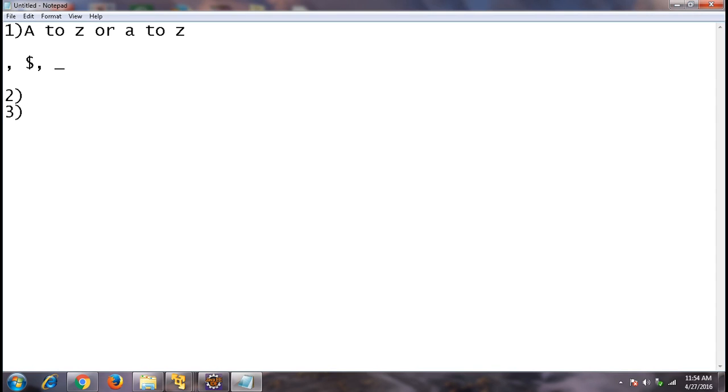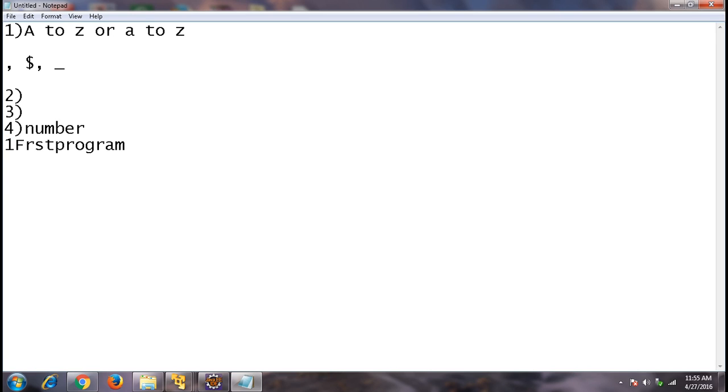Third rule. The invalid thing is a class name or a method name, these identifiers basically should not start with a number. You cannot start something like 1class or 1FirstProgram. This is not allowed. Similarly for a method. You cannot start the identifier with a number.